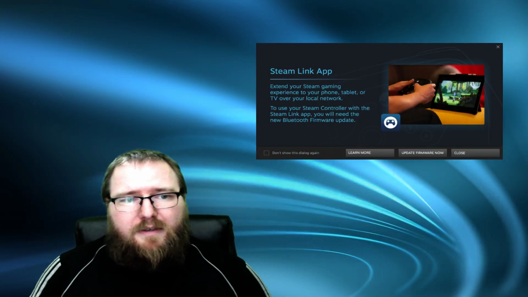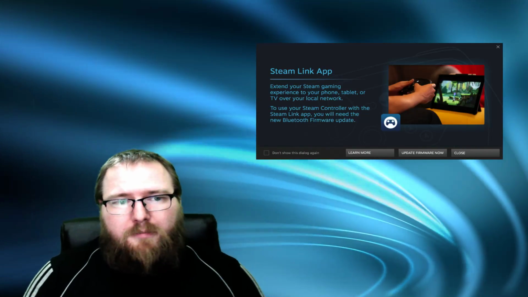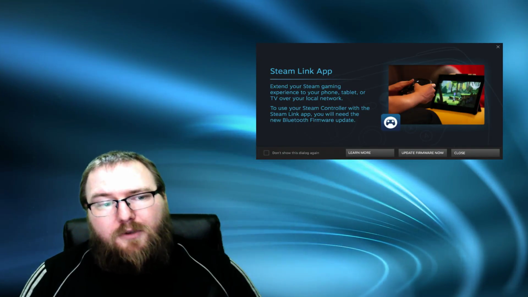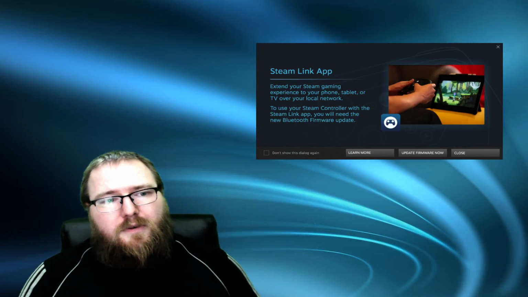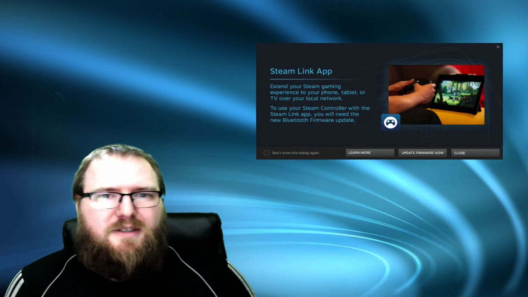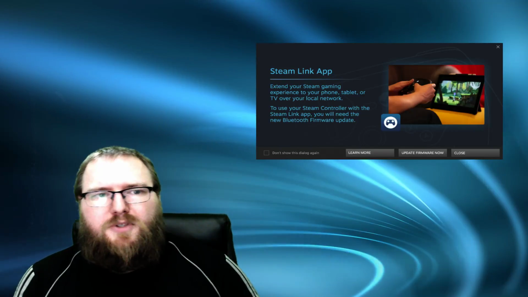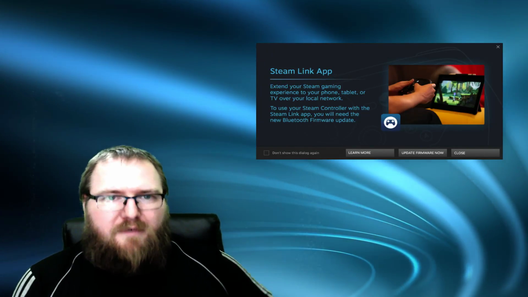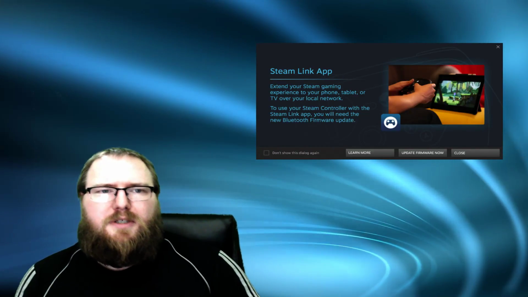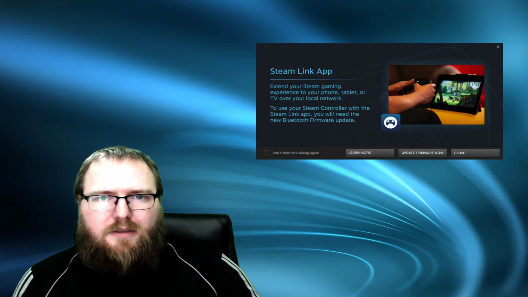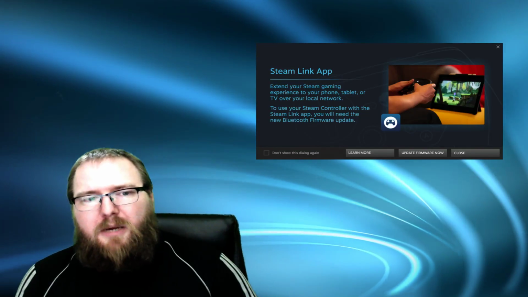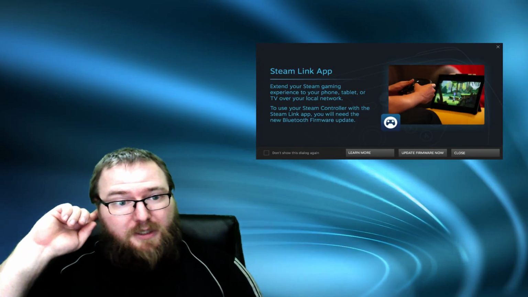the Steam app. They're going to upgrade it. I'm not sure if they're going to use the actual Steam app that they already have on the phones, or if it's going to be a brand new app. But anyway, they're going to basically bring the Steam Link options to an app, whether it's the Steam app that I have on my phone currently, or a new app. So essentially, on your Wi-Fi system at home, you'll be able to stream your games to your tablet and play them.